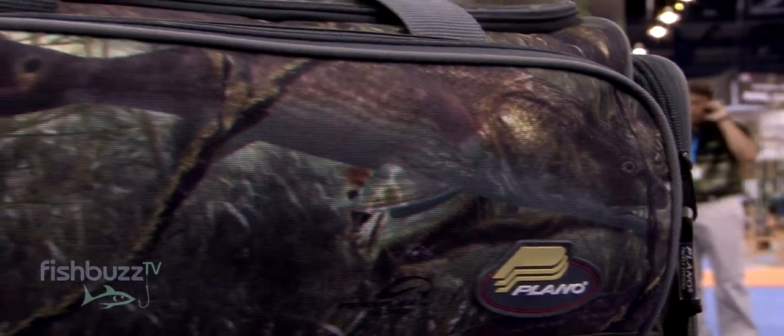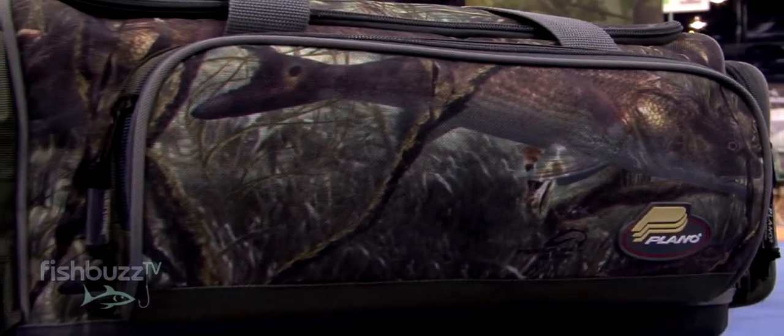Yeah, thanks John. The Redfish is our first entry into the saltwater market, and we actually took photographs down in southern Florida of the fish and sand and turtle grass and coral and some environment to put our Redfish pattern together. Originally the concept came for bass fishermen or freshwater fishermen. We started with the freshwater patterns thinking it's an easy entry into the camouflage market, and the colors and that type of species was an easy place to start.